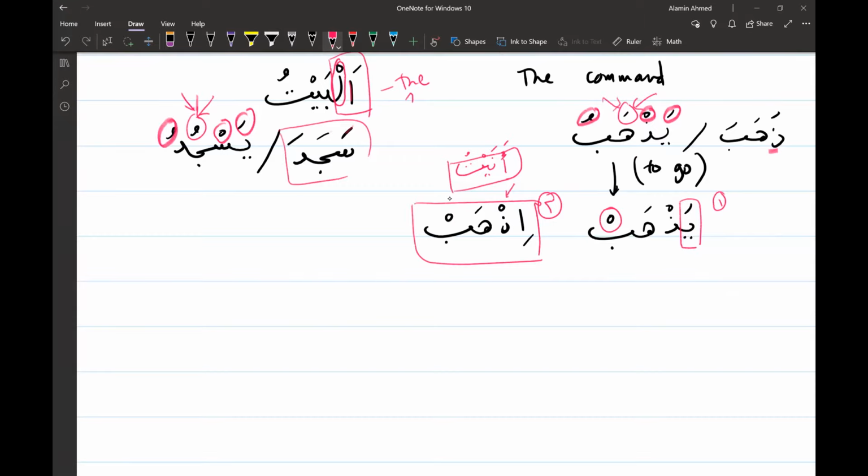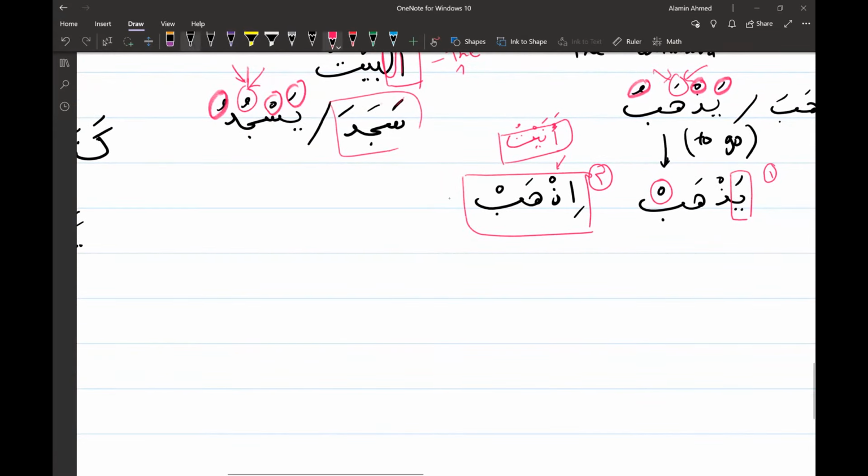Okay, now let's see what we can do here. We kind of want to jump directly to the command verb. For example, we know we have to remove the ya, so we remove the ya and everything else stays, and we have to put sukun at the end. And now we have to put hamzatul wasl. Everything is fine so far. Now the only issue is what haraka do we put on the hamzatul wasl?